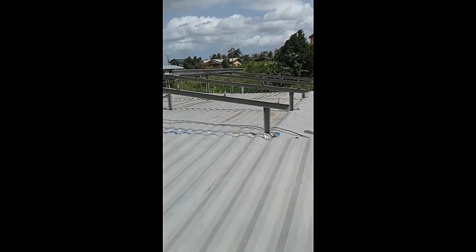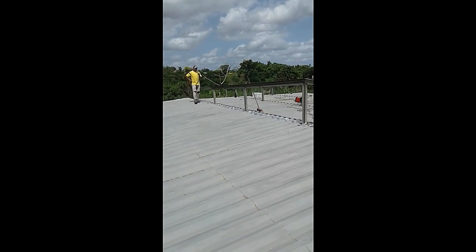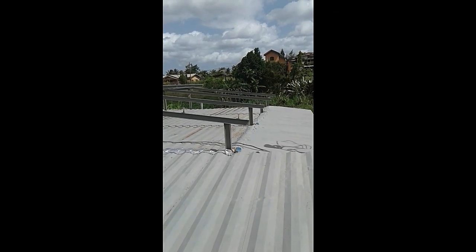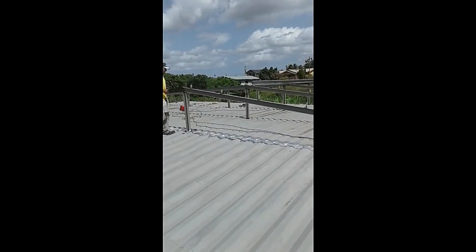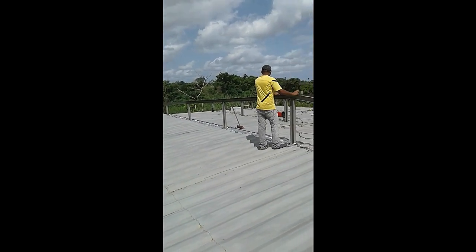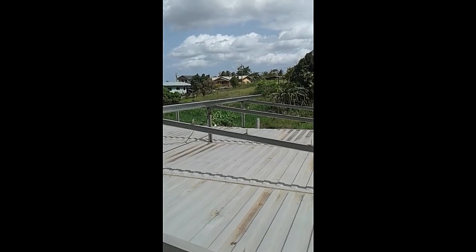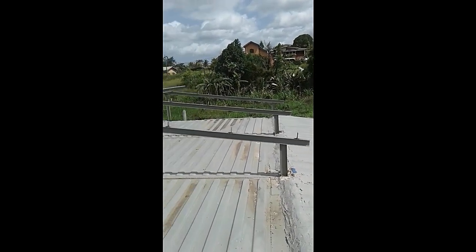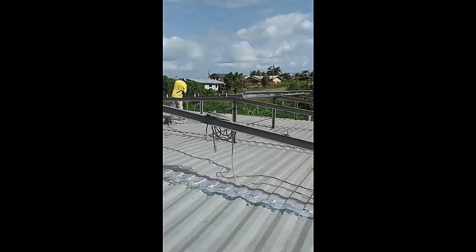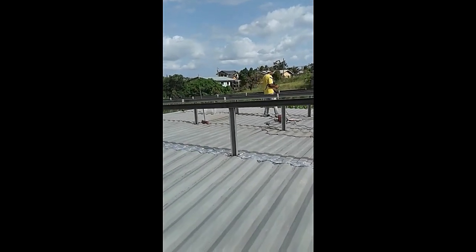So back at the roof framing, so far we've got all the lower frame, subframe, whatever you want to call it, down and tacked in. So next is to space out for the Z purlins and put in their brackets. Once the brackets are in, we can bring up the Z purlins and install like this one over here. So this is what the roof is looking like this afternoon after we welded up some brackets and welded up the heavy slant and most of the framing.